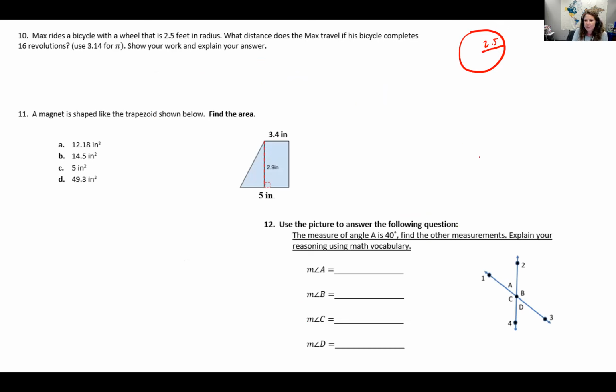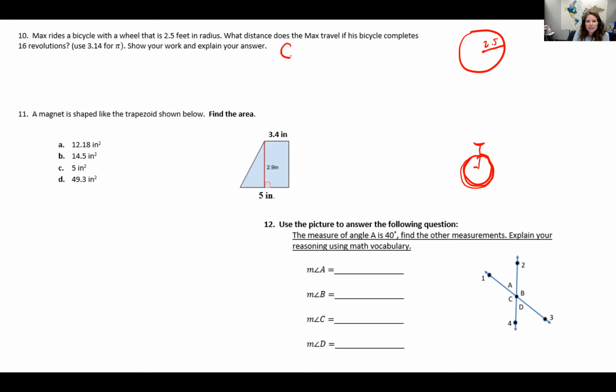So let's just imagine Max is actually on a unicycle. Have you ever ridden a unicycle? There's the pedal. If this wheel turns one time, he would go, whatever that is, that's the circumference, right? We're talking about the circumference. There's his little seat. So we want to know what the circumference is, because if the wheel turns one revolution, whatever the circumference is, is how far you'll travel.